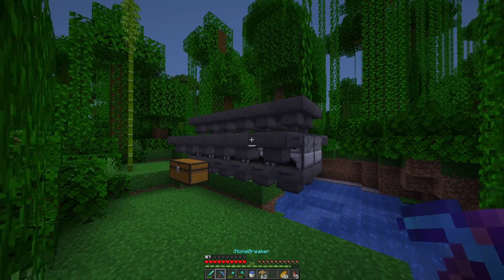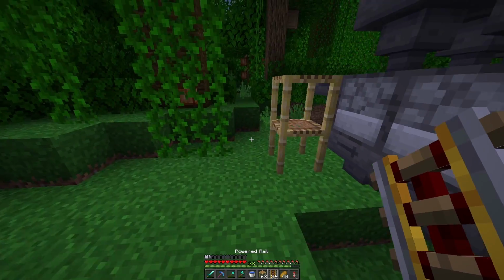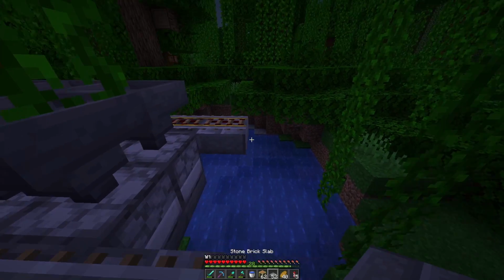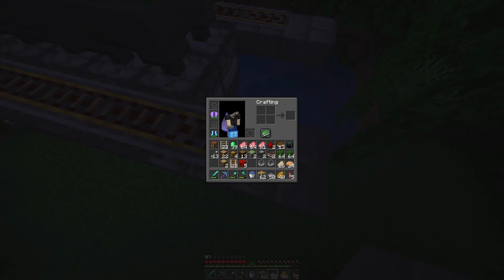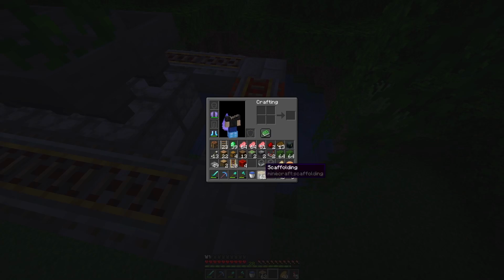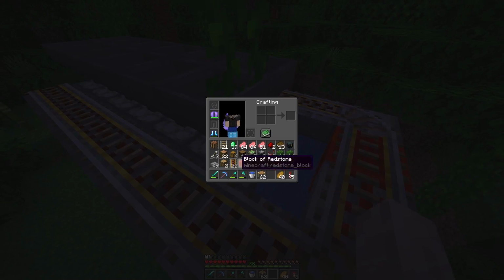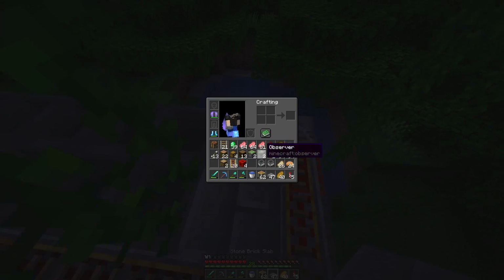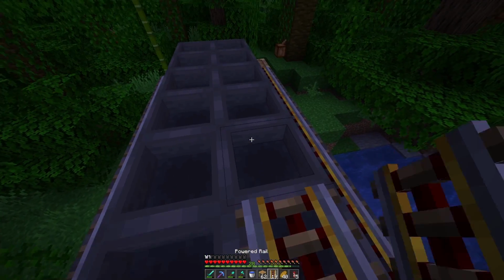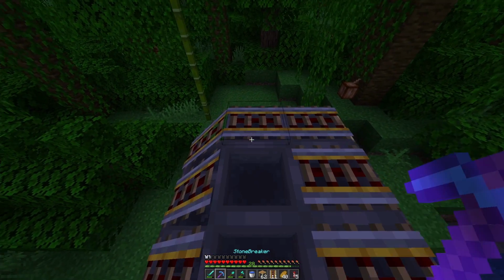Yeah, those are all the hoppers that we need. And then we're gonna run some power rails on top of the hoppers. Then we're gonna place some normal rails, which I forgot to bring. Oh no, I do have some. Gonna place two more power rails right there and 2 normal rails right there. Then we're gonna place 2 slabs, 2 normal rails on top of those slabs, and we're gonna cover these hoppers with powered rails as well. Oh yeah, I forgot about that.